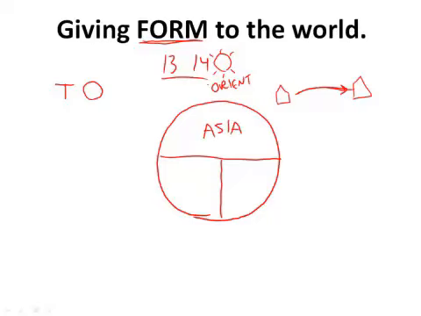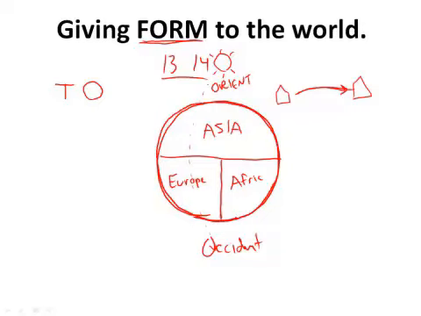And then we'll follow the sun as it moves across the map, across the globe, to where it's going to set, which is of course the word Occident, and that's where the sun is going to set. And the sun moves from Asia as it goes across Europe and Africa. And here is what we have called the TO map. The medieval understanding of the shape of the Earth, the form of the Earth, was this: a round circle composed of 3 primary continents, Asia on top, Europe, and Africa at the bottom. And at the apex of all of these was the religious city, of course, of Jerusalem.